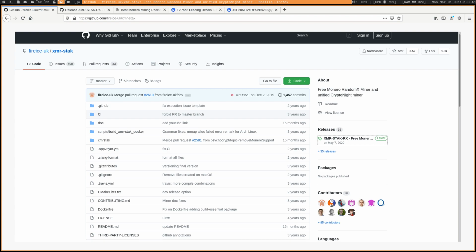Now, Monero works a little bit differently than other cryptocurrencies. The RandomX algorithm, which is used to mine Monero, is actually optimized to run on CPUs instead of graphics cards or ASICs. And because of this, it's actually a really easy coin for you to get into mining because you don't have to worry about going out and buying a bunch of overpriced GPUs, and you can mine Monero on a much wider range of devices that don't even have dedicated graphics to begin with.